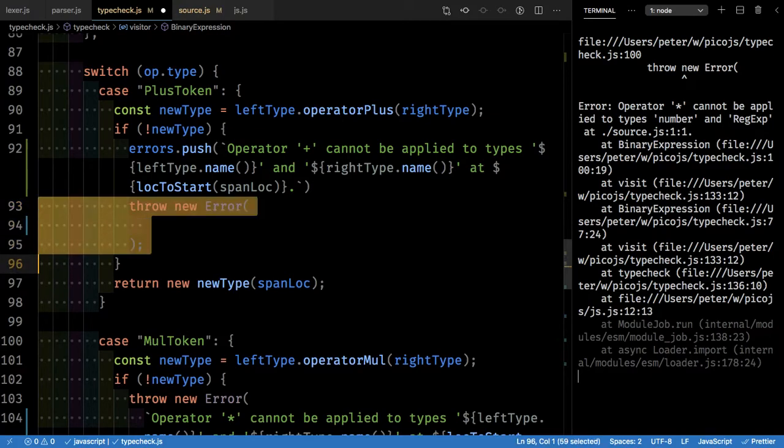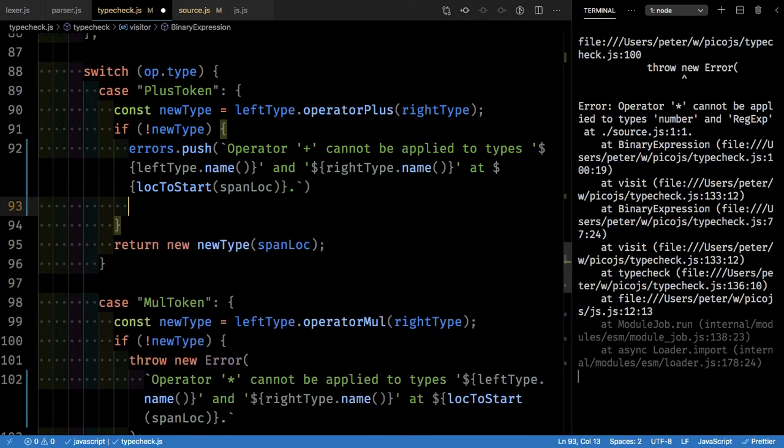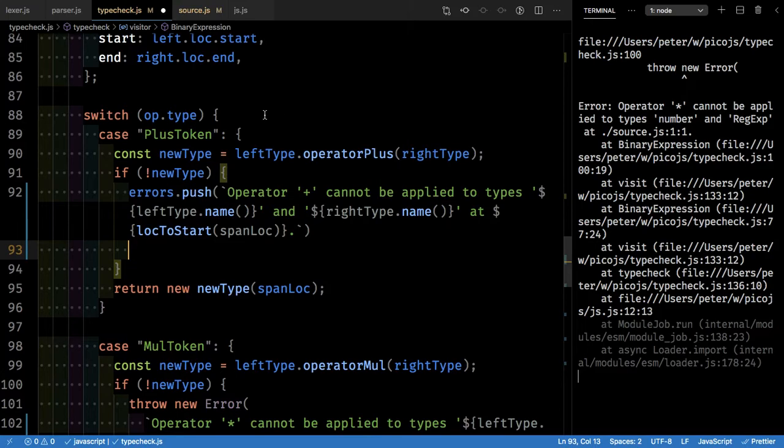Then we always return some kind of type, and I think that should be any type. Return new type any. I guess we don't have it, but let's follow the logic. So we can return any, or we can return this unknown, which is a little bit better.